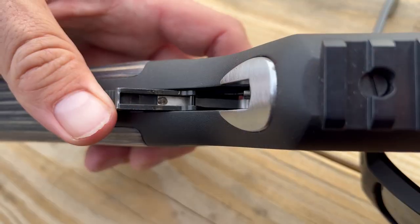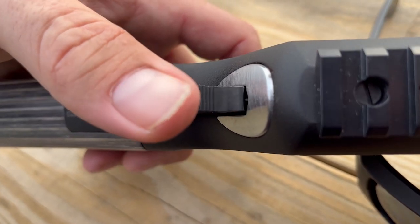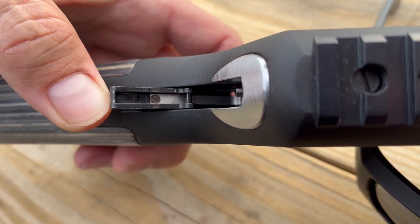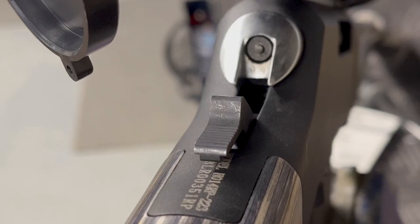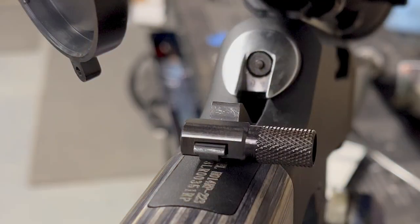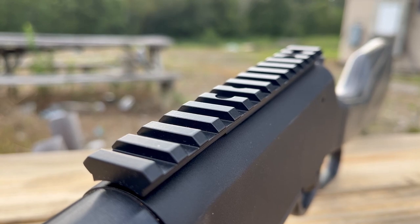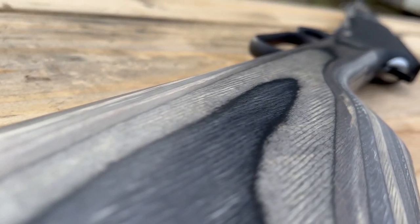One of the more interesting features is the hammer drop safety, which is comprised of a sliding metal slat that contacts the pin when the trigger is pulled, but moves out of the way when being let down manually. To aid in this action, Henry has also included an optional reach bar, allowing you to use low rings on big scopes on that chunky 1913 rail. The rifle is finished out with a beautiful birch stock and a rubber butt pad.